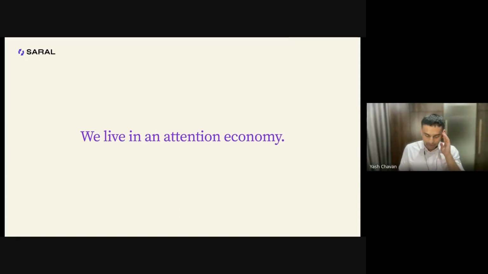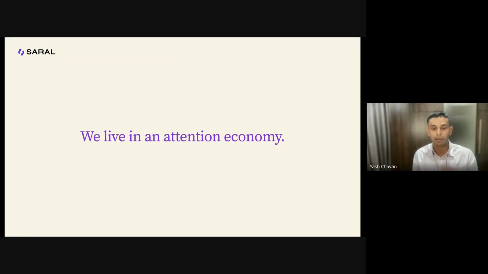What's the fundamental root of this model before we dive into the actual how? The why is we live in an attention economy. I think all of us know this. We're mostly marketers selling to consumers. You go to a restaurant, you're on a subway, you're in your house, and people, for better or for worse, are on their phones all the time. That means it's very easy to reach people, because you can just spend $1,000 on Facebook ads and get in front of people.